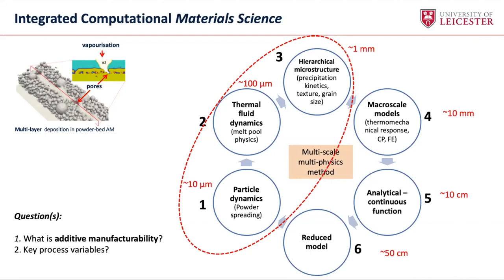For example, the hierarchical microstructure. I probably start from powder dynamics. When you have a powder, the powder quality strongly influences the final product. The link of powder to the microstructure is the processing, which I call thermofluid flow or thermofluid solute flow. This is the length scale that I'm looking at. And hence you will see differences in the microstructure by varying the key process variables that I mentioned earlier. This is the focus of my work in the past many years, and this information will be useful for AI in the future. It's the knowledge that you use to train your model.